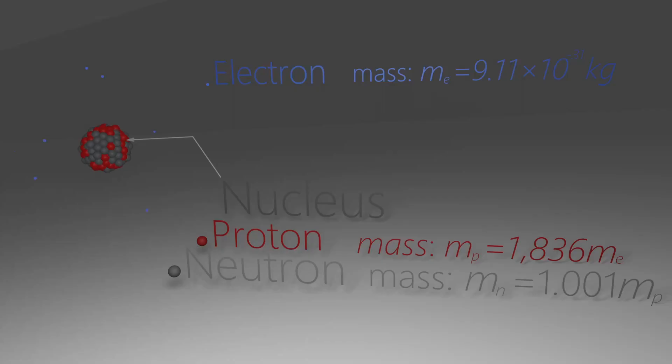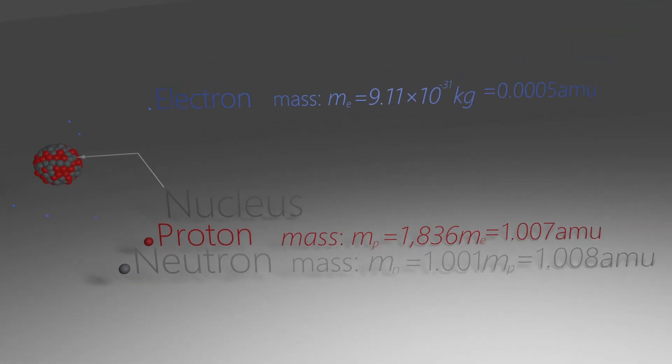So, instead of constantly referring to this tiny mass in kilograms, physicists and chemists use an alternative unit for atomic masses, referred to as the AMU, or atomic mass unit. A proton has a mass of 1.007 AMU. And while most of the mass resides within the atomic nucleus, its protons and neutrons are confined within a very tight space.